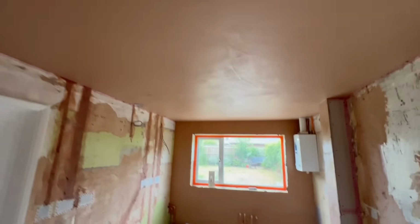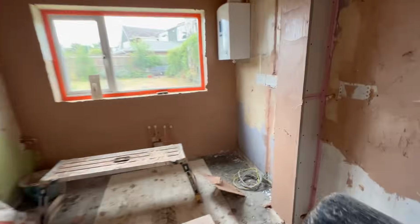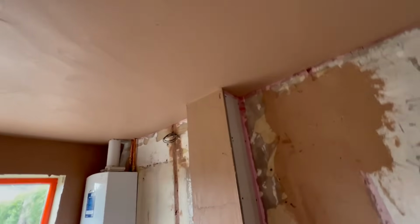Second coat is on, everything, and I had enough left over to pick up the face of that, which I'm probably going to sponge in. Okay, right, let's get back on it.